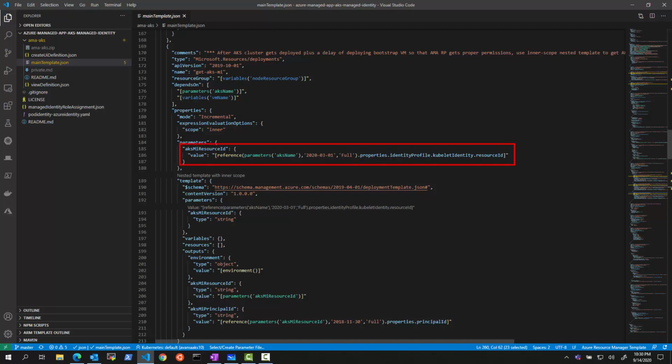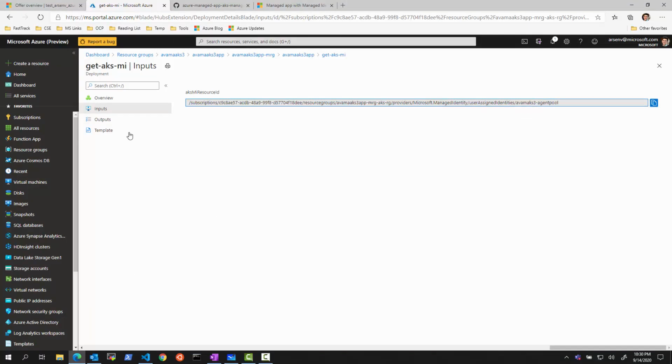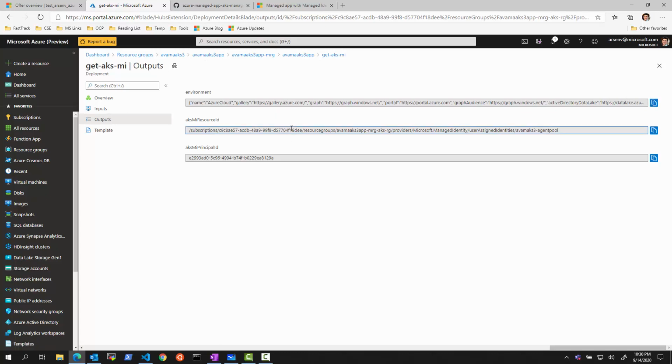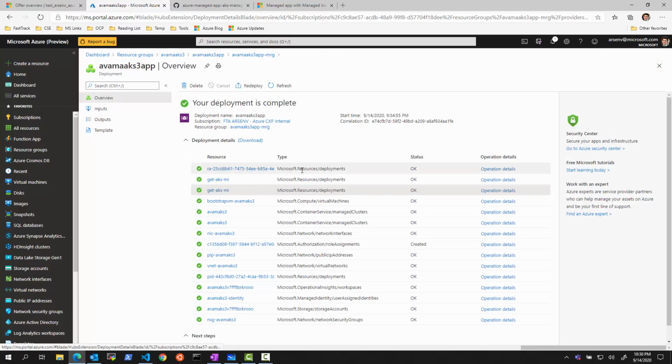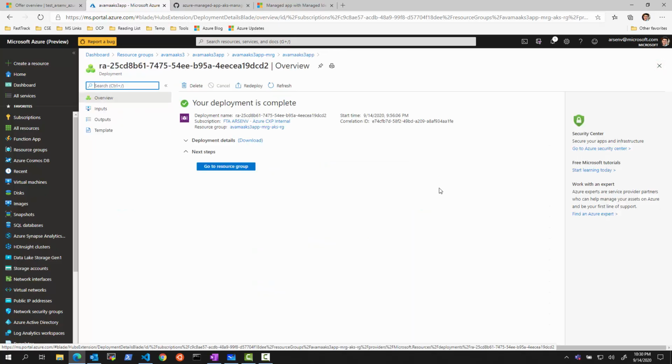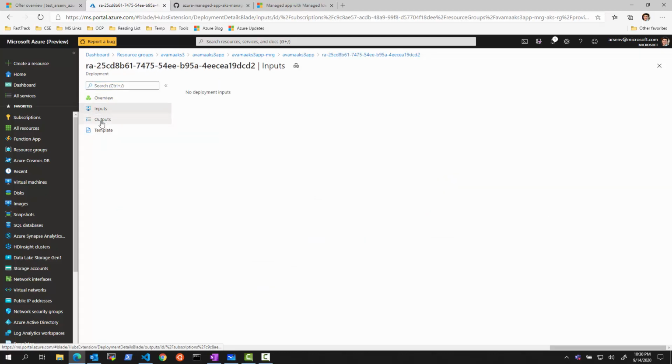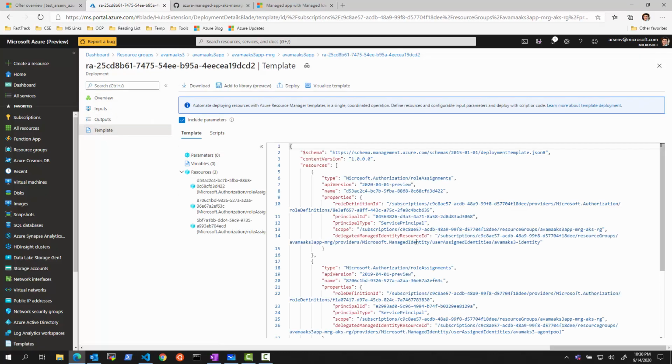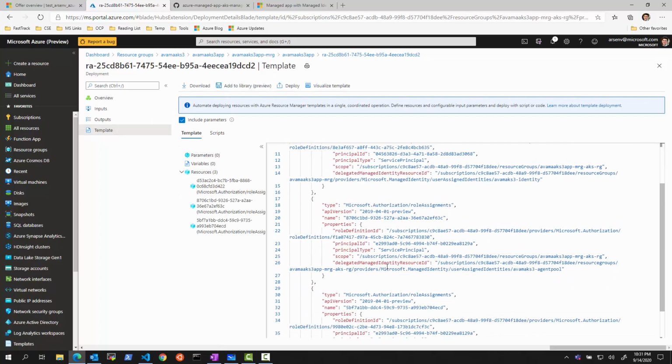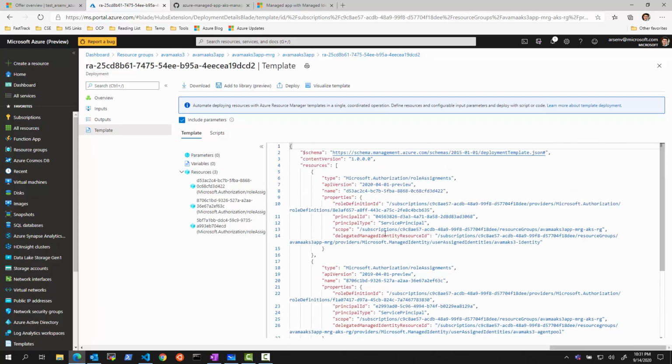So the value of this parameter was the kubelet identity resource ID, and this is basically what it is. And the output was echoing back the same thing, that environment thing that we don't care about. But more importantly is this principal ID of this resource ID. Okay, so that was important. And this is that nested deployment. And if we look at the nested deployment, you can see that there's three assignments here.